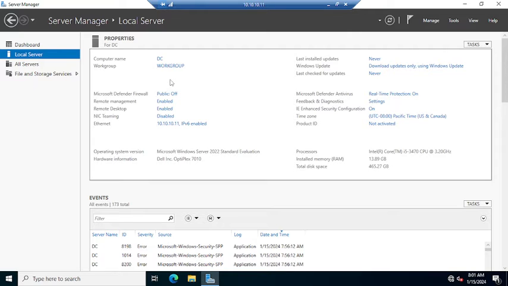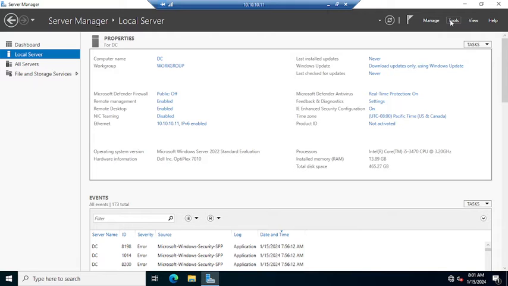So make sure the IP is configured, and the IP should be configured manually as per the Microsoft recommendation, because once this domain controller is ready, you will use this as a DNS server, primary or secondary. Okay, so make sure a static IP is configured for the domain controllers.